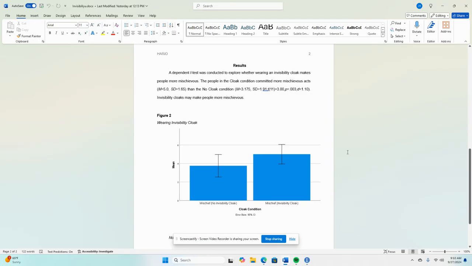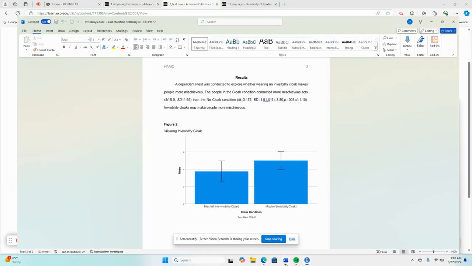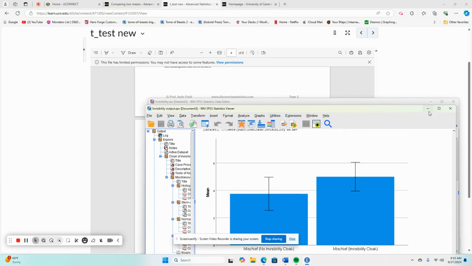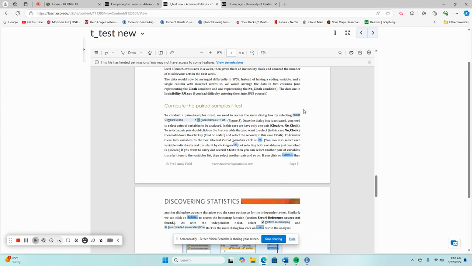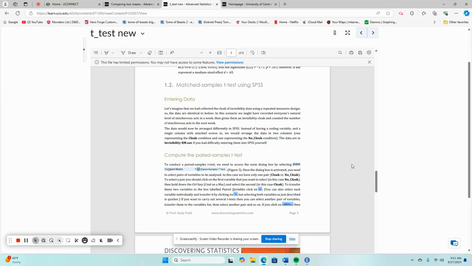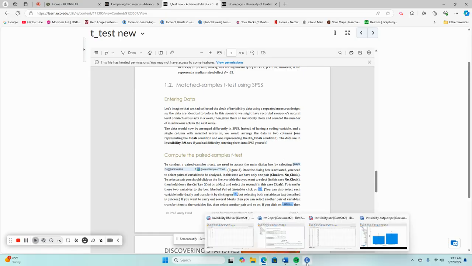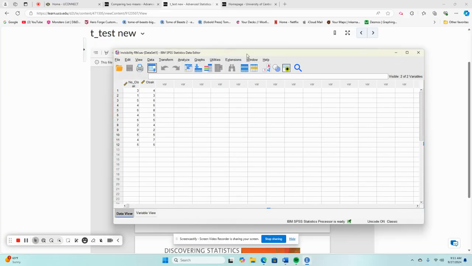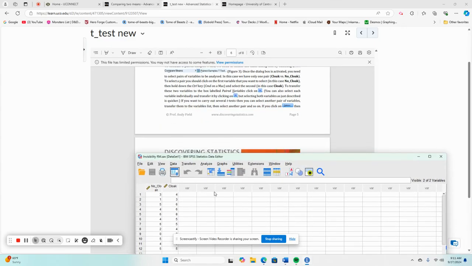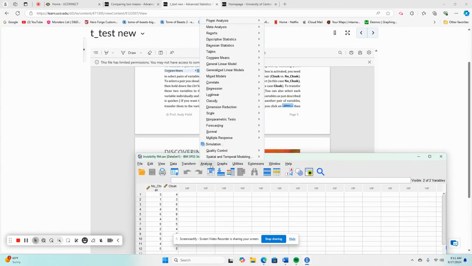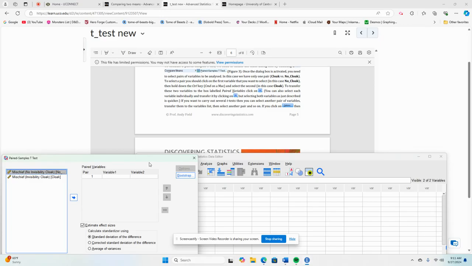Now for the dependent t-test, it's slightly different. So again, come down here, open up the invisibility RM save. And pretty much for this one, you're going to go to Analyze, Compare Means, and we're doing a paired samples t-test.